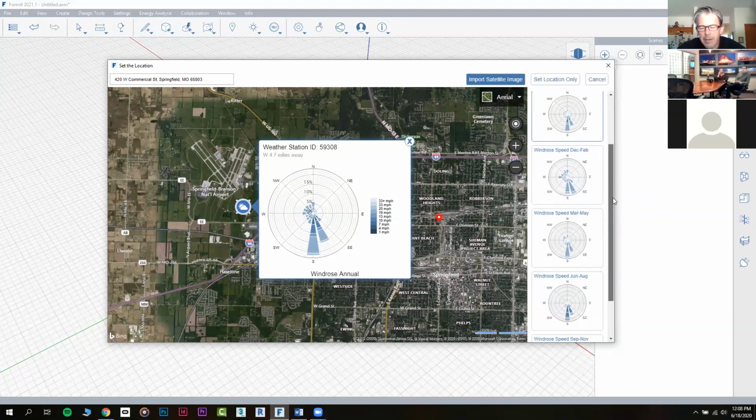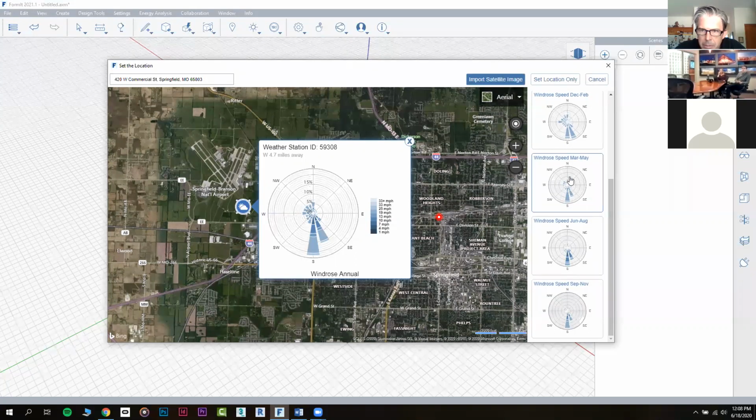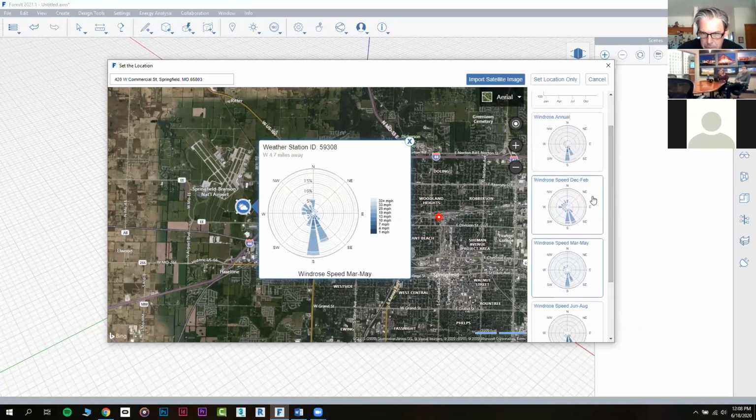This does do a nice job of breaking it down even further. In particular, if I look at June and August, or actually let's do March and May, times where I can start thinking about using a little bit of passive heating and cooling, I can really begin to zone in on what is happening with the wind at those specific times of the year, including if I go to December through February, what wind do I want to block?